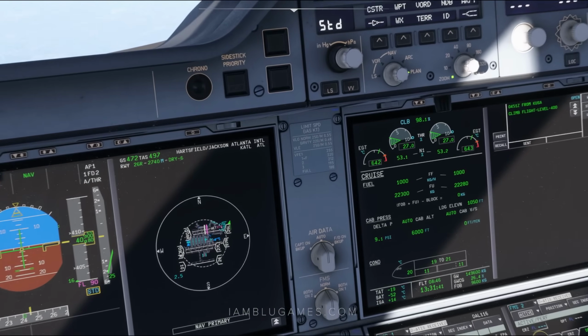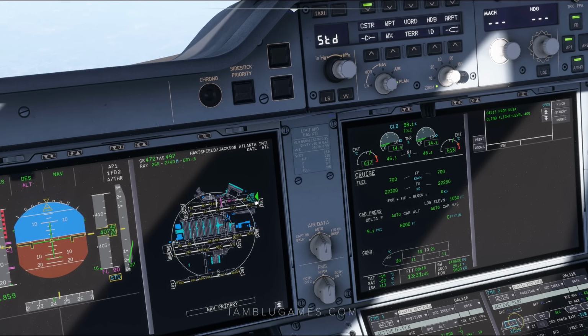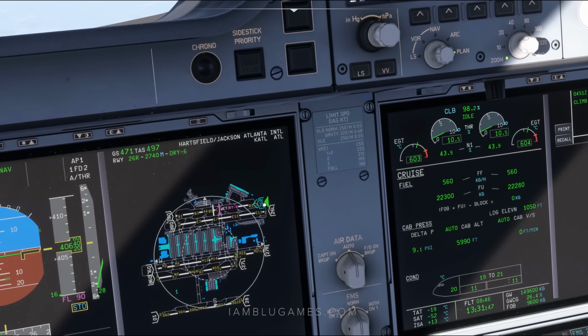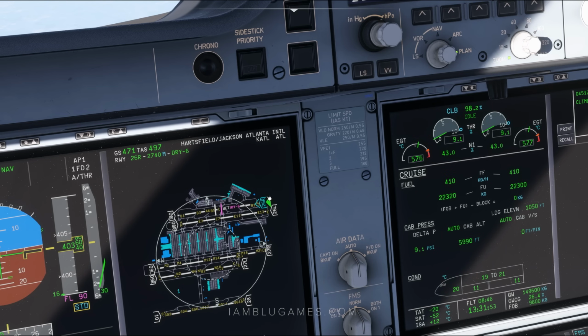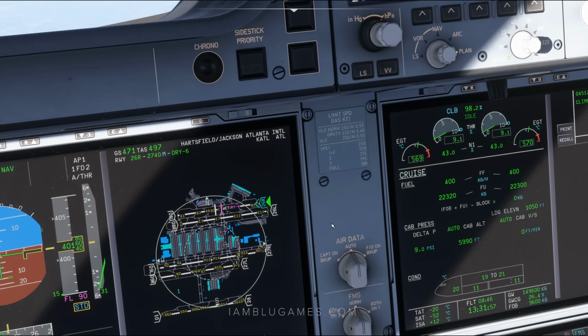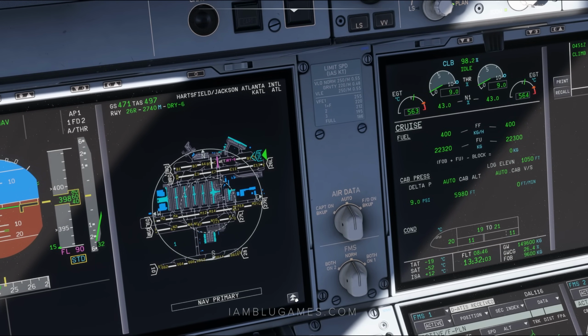Because you can see here, as we zoom a little bit farther into this airport map, it actually has 26 right already marked on there for me. That's because that's the runway I chose in the FMS. So if you don't have that, that may not show up for you. At the moment, we're still expecting runway 26 right. What we want to do is set a brake to vacate, so I'm going to click on this double arrow.